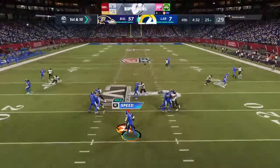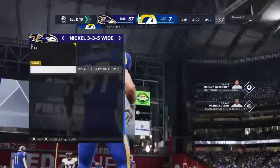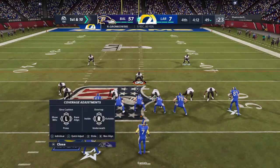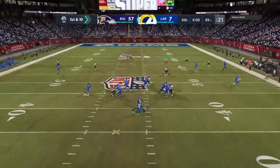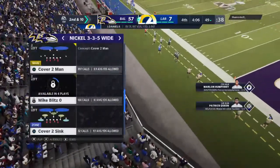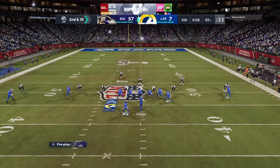They go back to the air here after the INT on the last drive. Oh, he's able to outmuscle him here as he pulls it in. Call that a very strong gain of 24. First and 10 at the 49-yard line. Now back to throw. Incomplete. Too tough to hold on to that one. It's second down. After the incomplete pass, here now is 2nd and 10.